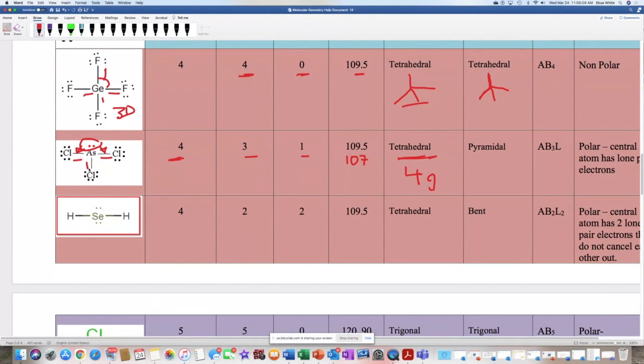But when you're looking at the bonds only, you have 3 bonds and 1 lone pair. So imagine this one here with a missing top. The remaining bottom looks like a pyramid to scientists, so they call it trigonal pyramidal. Sometimes they just kind of are lazy and they call it pyramidal. Some call it triangular. Be aware of all the terminology: trigonal, triangular, or just pyramidal. Okay, because it looks like a pyramid.